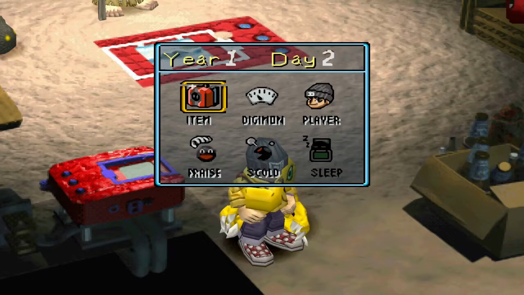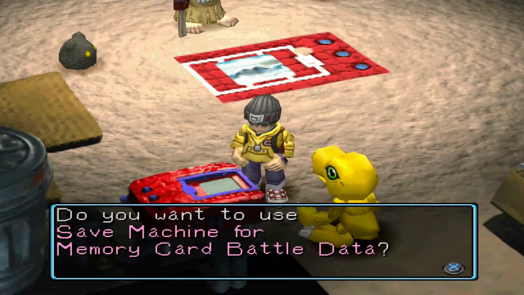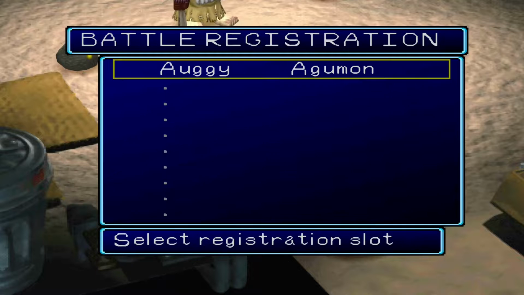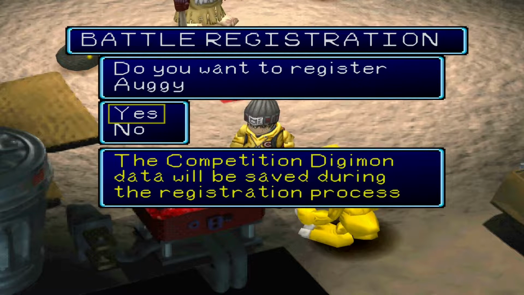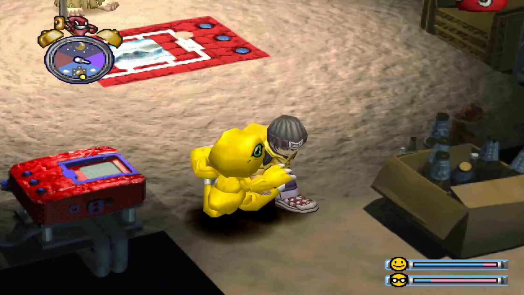Before we jump into anything too serious, I want to mention that there is another way to save other than sleeping, which is this machine right here. It's in Digimon's house, and all you gotta do is select it, hit yes. It'll tell you what Digimon you have, because you can also battle. Back in those days, it was split screen, but you could pretty much load up two files and have them battle each other. So that was a pretty cool way back in that day.